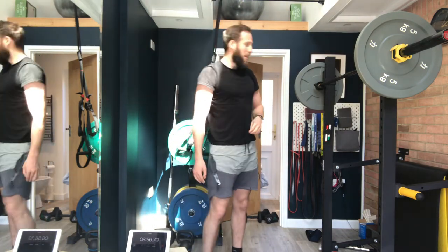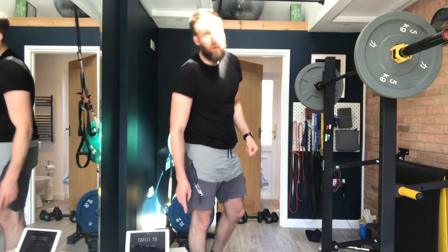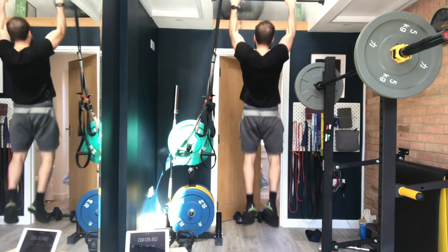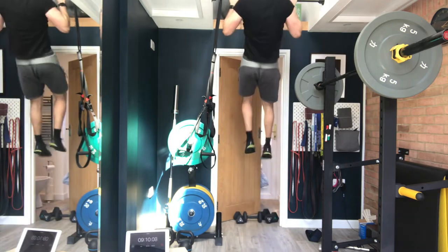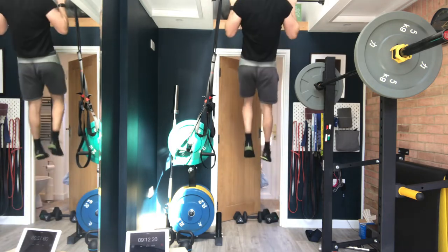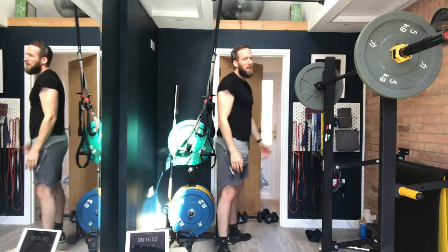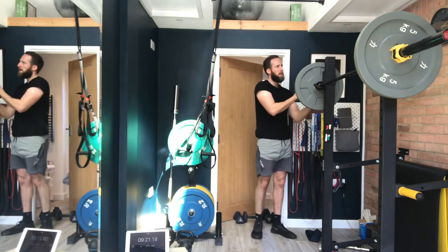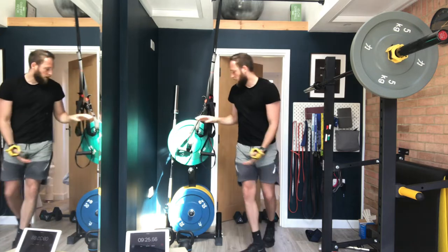Seconds and then into pulls. So I'm just going to go straight in. I'm going to try and just go a couple more reps this time. So eight or six, even. I did four, didn't I? Three, four, we're getting tough now. Five, six. Okay, I need to swap these for 10 to go. Keep going, keep going, keep going.